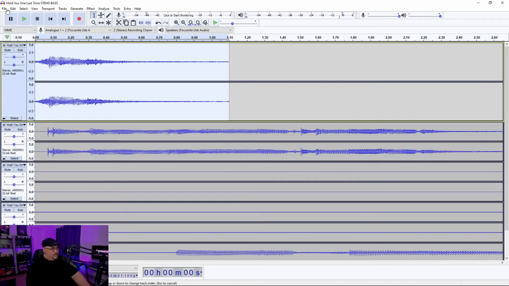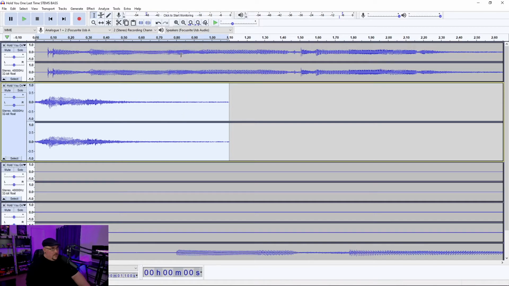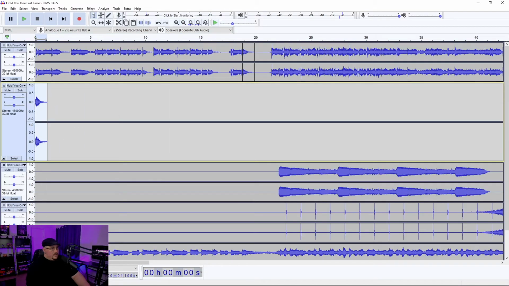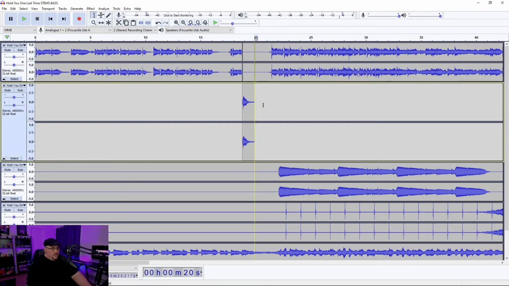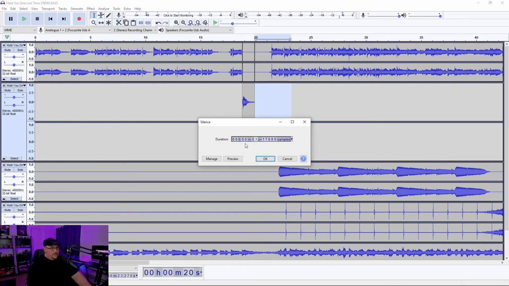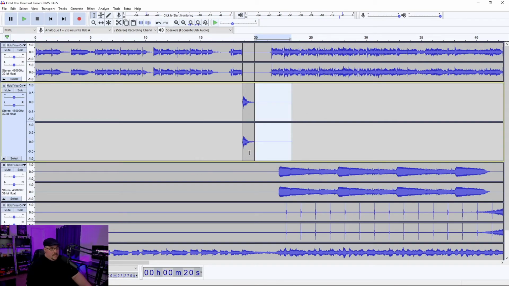I'm going to go ahead and move this track up. And one of the things that I do like about Audacity is that I can drag this over, and if I have something already clipped out, it will automatically put a line and let me know that they're lined up exactly. So since I've got this copied out onto a separate track, I'm going to go ahead and select this, and I'm going to silence it. And then I'm going to add some silence to the end here of this, because we want to give it some room to delay out.